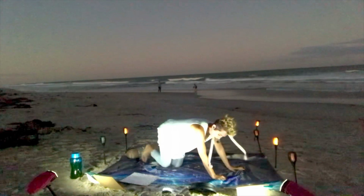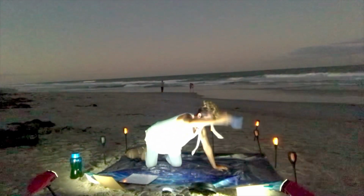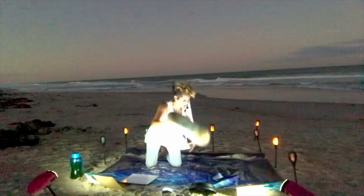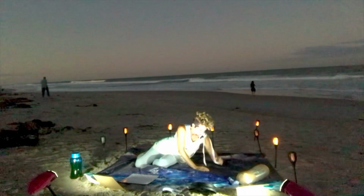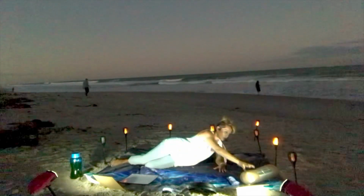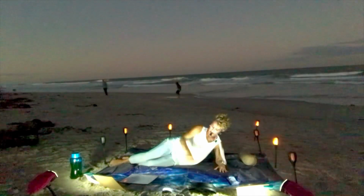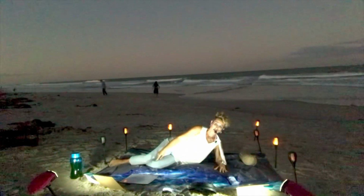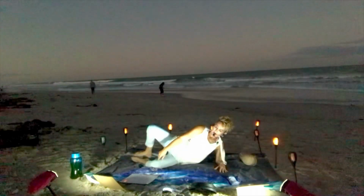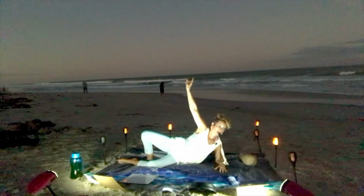We're going to lie on our right side. When you do that, make sure you have your eye pillow and your regular pillow with you. Lie on your right side, right elbow. I'm going to go through this again for those of you in the back, okay? Your right knee is bent in front of you. Your left knee is bent up towards the sky.